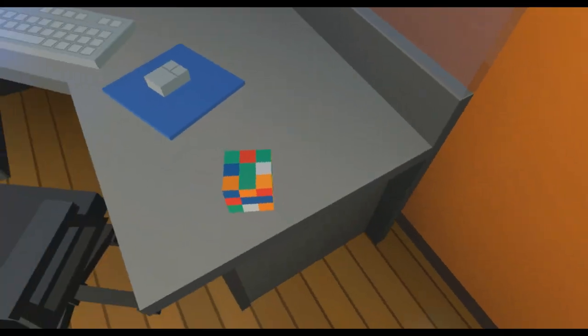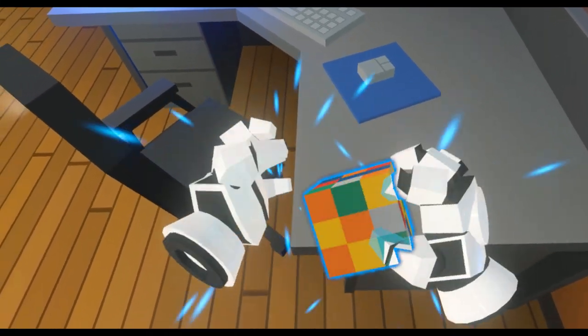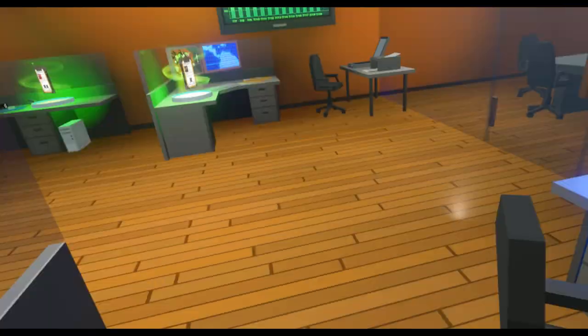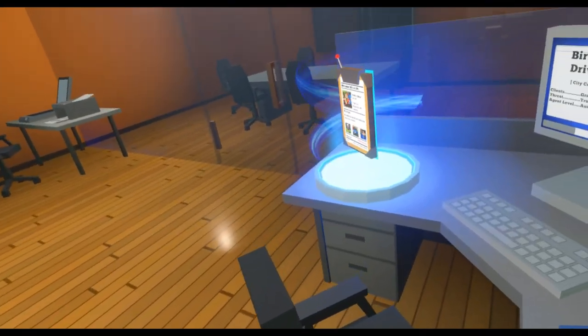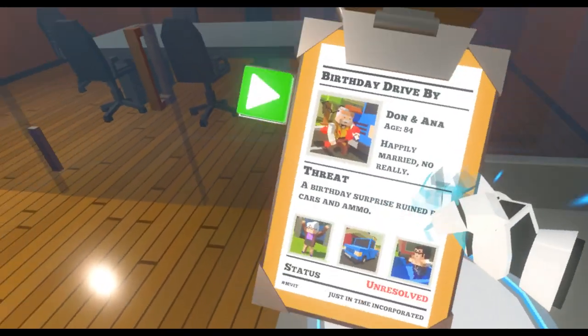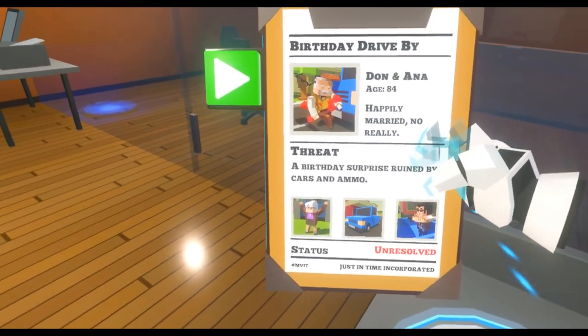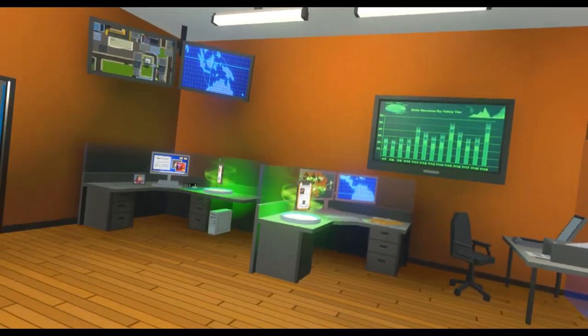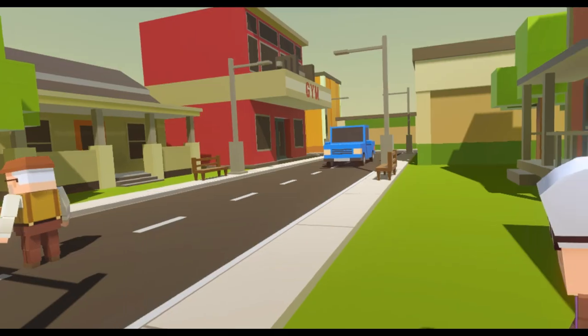Ooh, Rubik's Cube. Can I solve it? This cube is unsolvable, you bloody bastards. Okay, where's my room? Here's my room. Okay, let's go. Take this then. A birthday surprise ruined by cars and ammo. Don't we all like ammo? I sure do. All right.